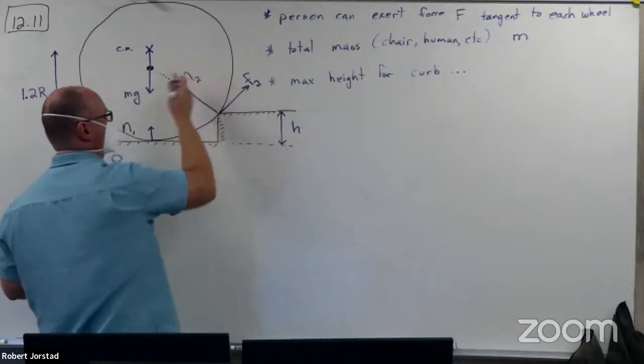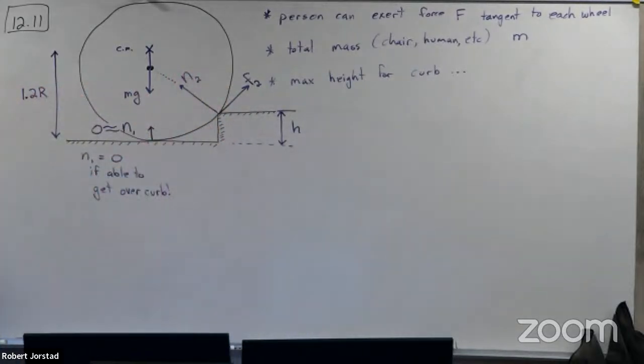So I'll call that normal force too. So far, so good. In this case, what is the logical... Okay, are there any other forces here? Did we forget any?